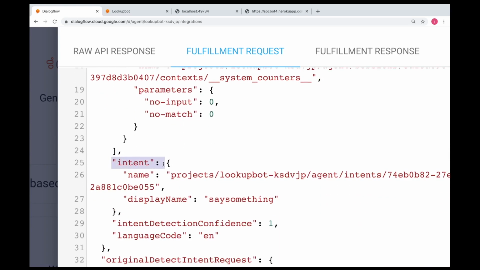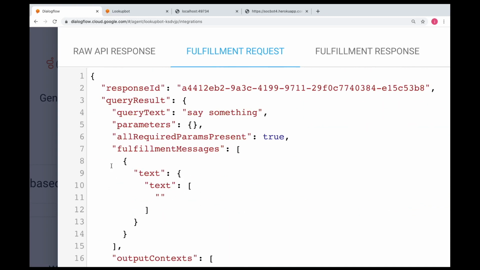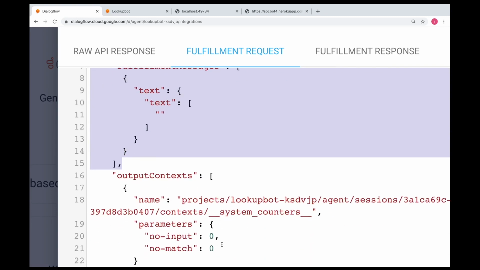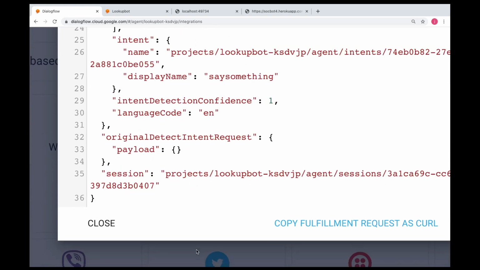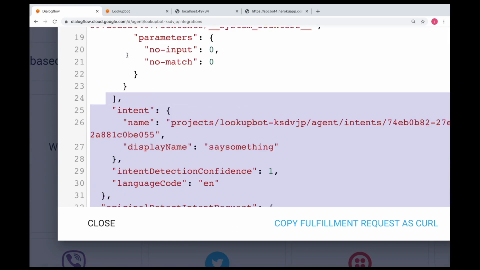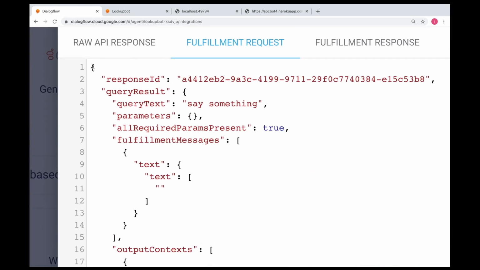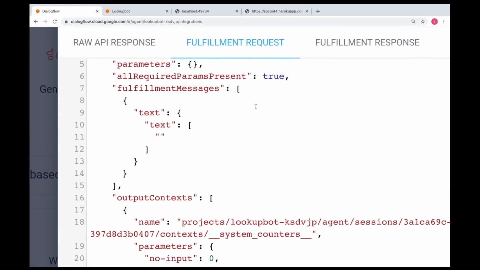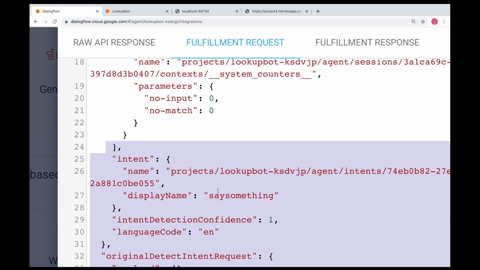Okay, so the intent name is basically here. You can see it, right? It's under display name. So this data is sent to you, and you can use this intent to know what is the intent the user just sent, right? So that's how you can actually distinguish between intents. So basically what you want to do is just copy this so that we can test this properly. We're going to copy all of these things.